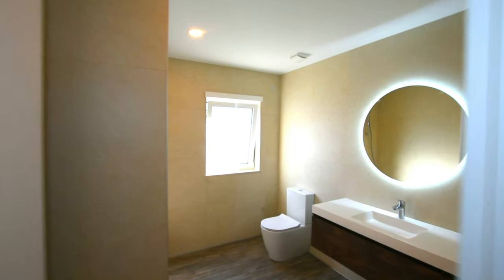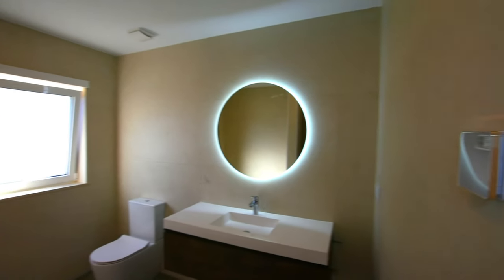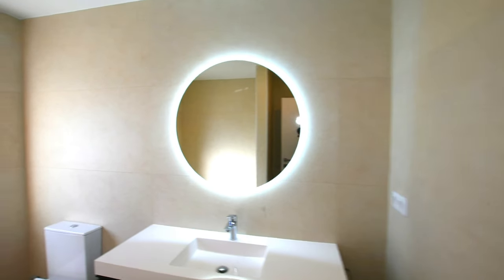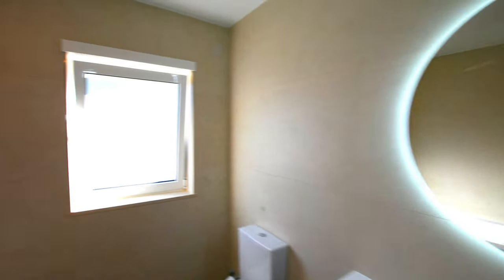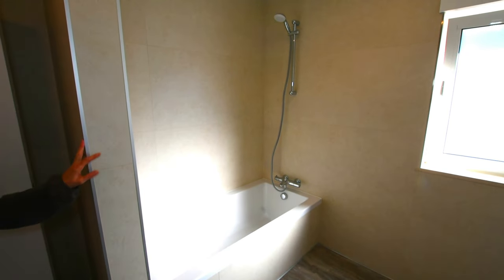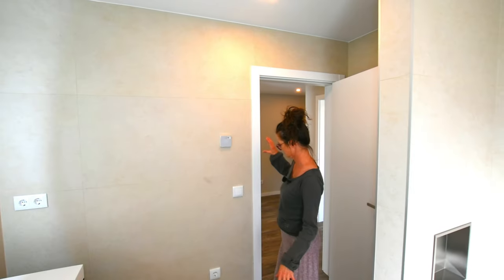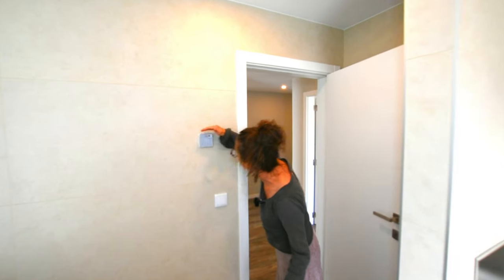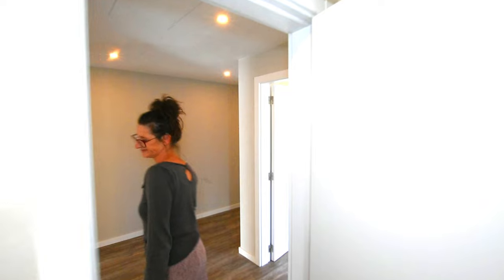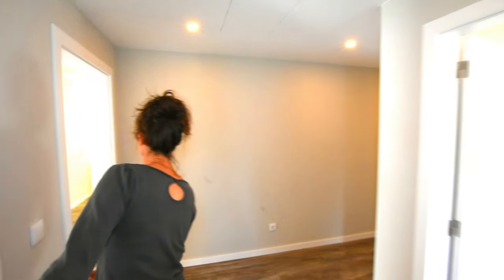This is the bathroom to facilitate two of the bedrooms. These lit-up mirrors with lights behind are really nice. There's a full tub as well — a full tub with a shower, frosted glass, air vents, temperature control — it's got all the bells and whistles. The brands and everything are very high quality.